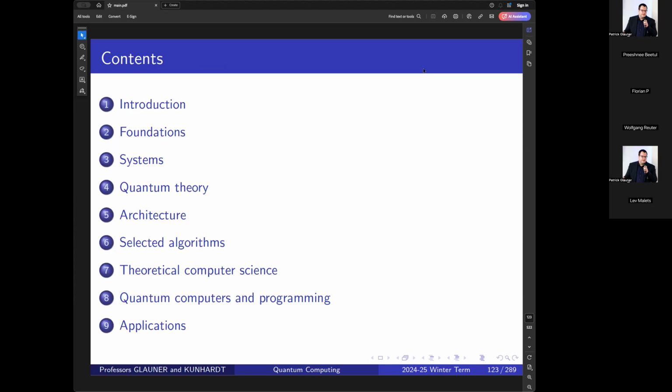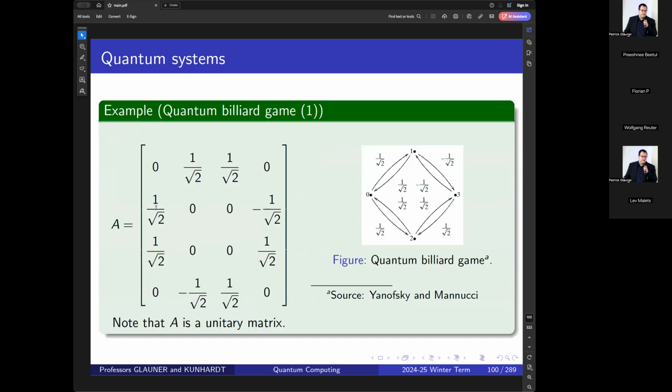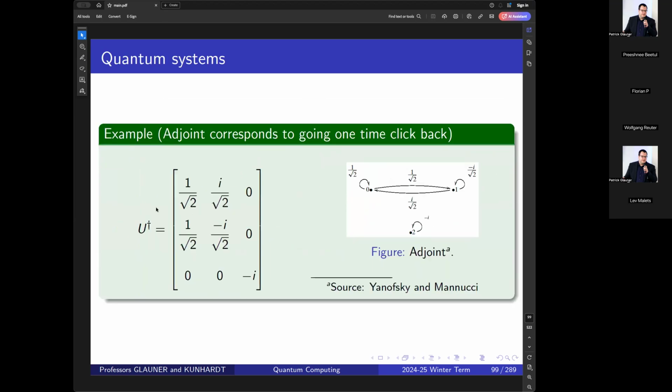And then we can look a little bit more into quantum theory because we need to understand quantum theory a bit more also from a physics perspective. And then we have all the foundations to build the fundamental quantum operations. So, but in terms of maths, we've done all the maths we need for this course, or most of it, I guess, almost all of it. And you have to be familiar until next week with this mechanism we introduced of these graphs, these transition matrices, how to multiply states with that, how states are valid or invalid. And the deterministic ones and the probabilistic ones, they're not further important to this course, but they are important to understand how this mechanism works so we can use this mechanism for quantum systems.